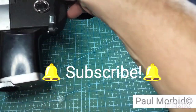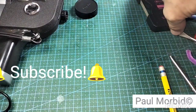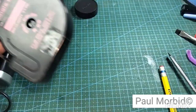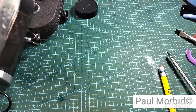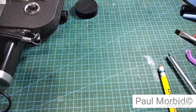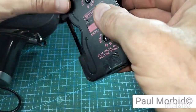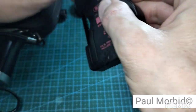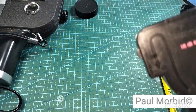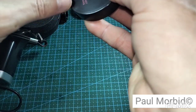Alright, so we're going to test it with film. Just going to run some film through it. This is my tester. Alright. I add as much as I want to with this Super 8. So let me check first to make sure that I've got enough in here, that it's reset. I don't want it to get stuck.